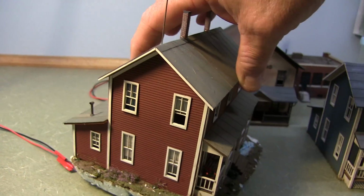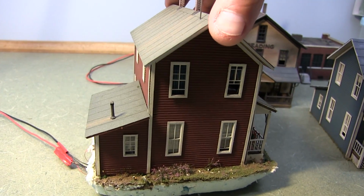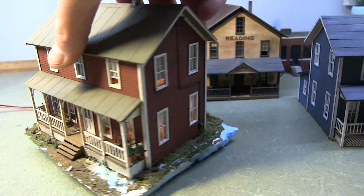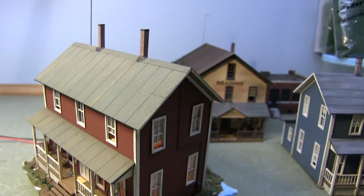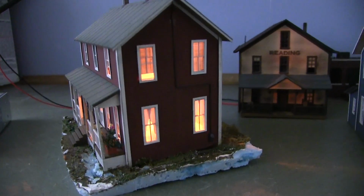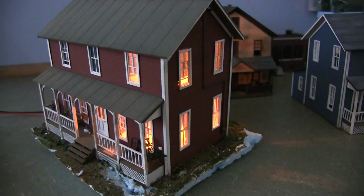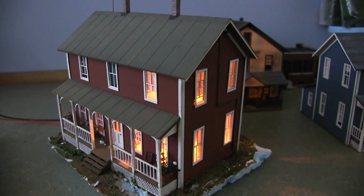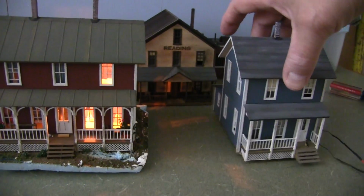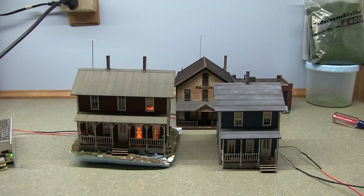and this is again detailed up. This has still got some of the scenery from when I cut it out of the old layout. But again, I really enjoy this part of the hobby, and I don't think we'll be able to get too visible inside unless I try to kill that light, because it is lit up. But yeah, this camcorder is not going to be able to see inside the windows, but again, I like to detail the interiors, and I try to take the kits and maybe modify them slightly, just so they're not exactly the same as the kit manufacturers had made them.